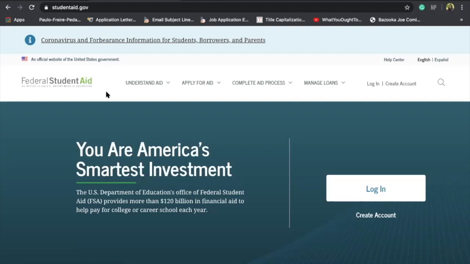Two, to fill all this out and to log into anything on this website, you need your FSA ID and password. That is the information that you used when you first started filing your FAFSA, or every year when you file your FAFSA. You may have only had to create one, you may have had to recreate a few passwords and things like that, but you will need that information. And if you don't remember it, that's okay. You can recreate a username or password, or both if you need to. But do know, as I learned the hard way, that it does take 30 minutes to let you log in using that new information once you create it. So you cannot just log in right away. So do be aware of that.